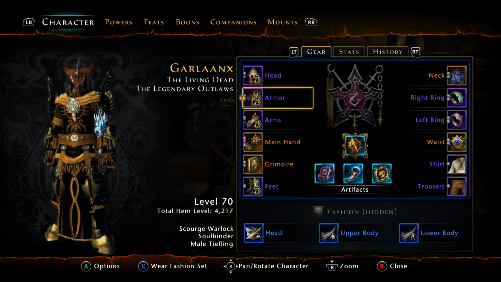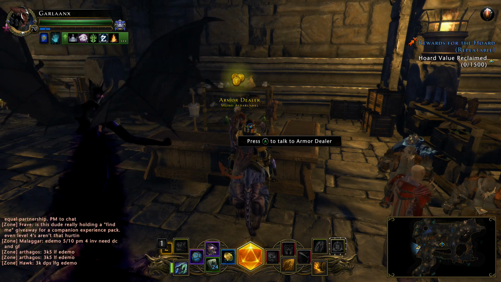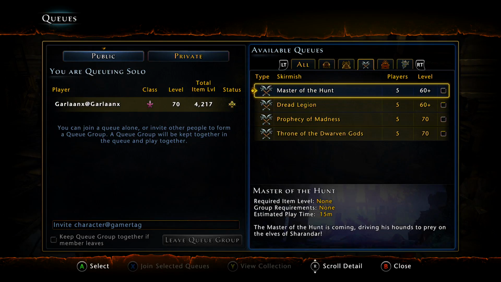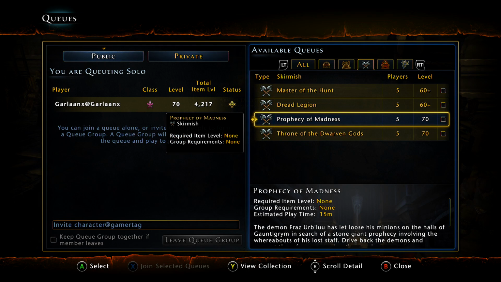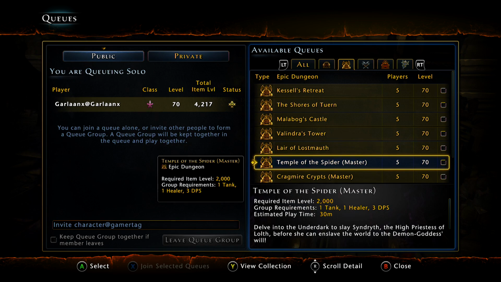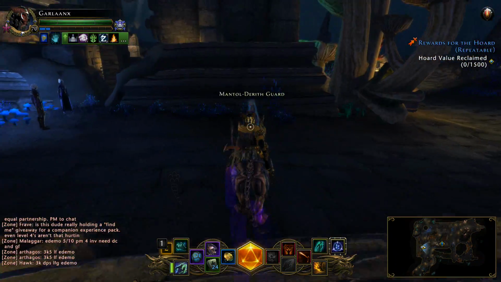So like I said, there's no reason that anyone on the PS4 should have any issues obtaining 2K, 2300, 2400, 2500 item level remotely quickly, because it basically just comes down to how much time you personally want to invest in the game. You can sit here and farm Prophecy of Madness and Throne of the Dwarven Gods for 10 hours straight if you really want to. Same thing with the Tier 1 dungeons and the Tier 2 dungeons. You get 5 guys together, you can farm these all night long. So you can get your 135 item level gear.